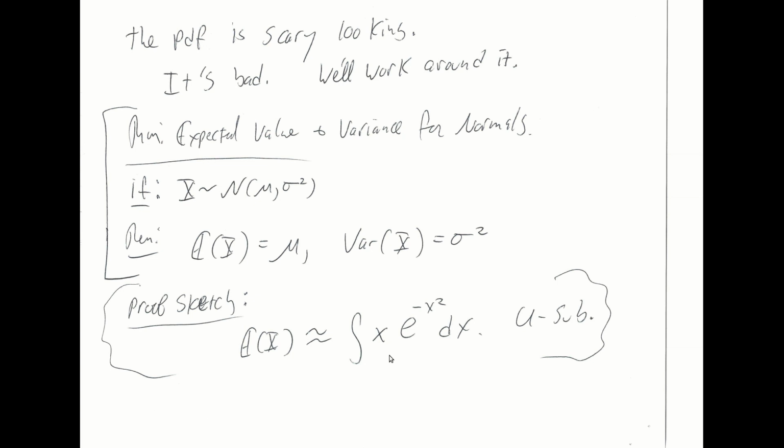The whole actual derivation of the mean is more complicated, and we are not going to do it explicitly, but it comes down basically to this. You have to be very careful with the types of u substitutions you make and what types of new constants are introduced or packaged together into new variables that are defined. It's not too bad. I'd be happy to show folks in office hours if you like, but it's not worth doing in lecture. You just have to know that the mean of this normal is mu and the variance of this normal is sigma squared.